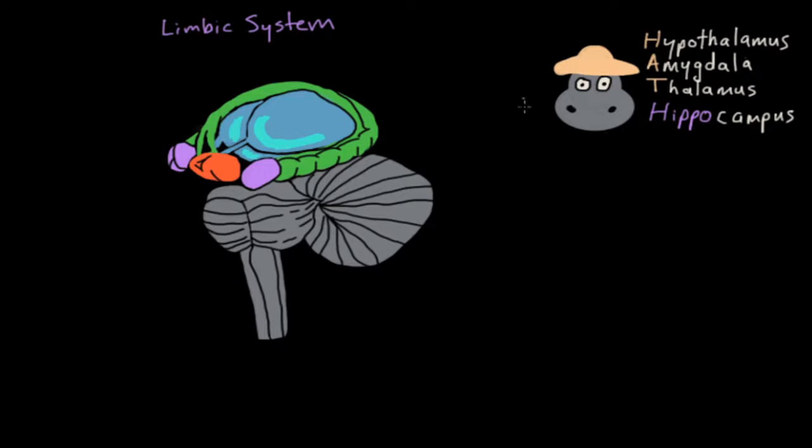So let's get to a little more complicated diagram. And what you see here is my best attempt at drawing the limbic system. Now limbic system structures sit on top of the brain stem. And this is the brain stem. And you can imagine this as the very bottom of your brain and here's the spinal cord coming out of it. And the spinal cord goes all the way down your back to about your tailbone.